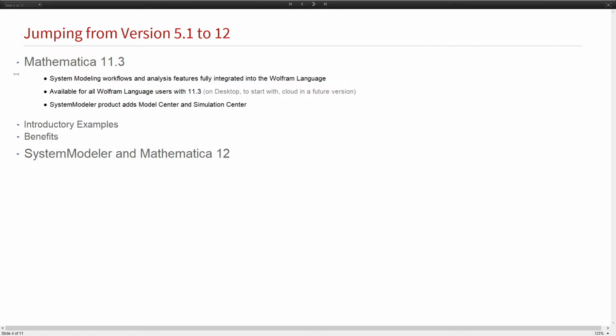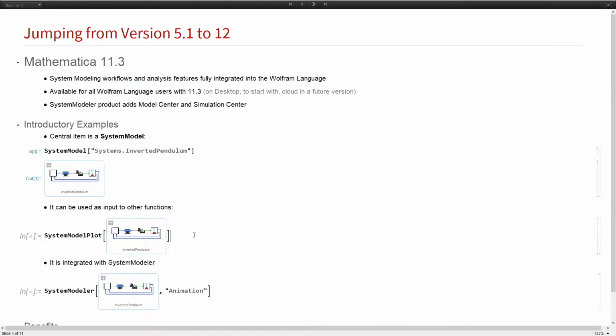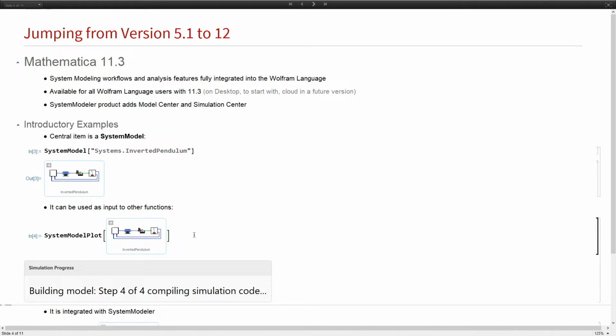As an introductory example, it could be, for instance, getting a model, the systems inverted pendulum. I query for this model, which is built into the system, and it will give me that answer. I can use that to get a plot, for instance.